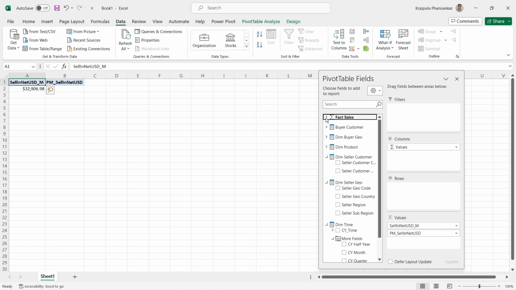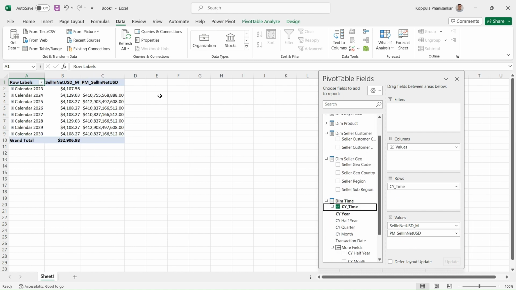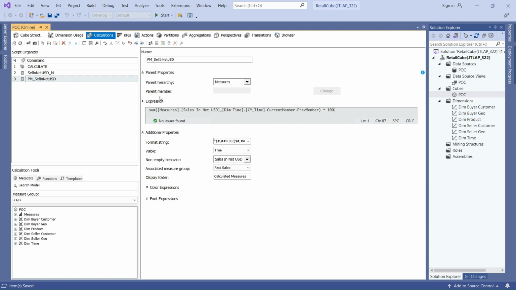And then here you take the time hierarchy, and your time hierarchy values will be multiplied with 100. You can see here it's multiplied with 100. That's how you take the cube online. But be very careful when you take the cube online, because as soon as you apply the changes and save it, it's directly published to end users. Whoever connects to the cube at that time will see these changes directly in their application.